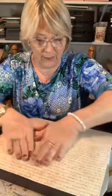I'm going to go over the edge at the top and the side, even though I could make it flush, because I want to sand that off really good and make it look like the rest of it.